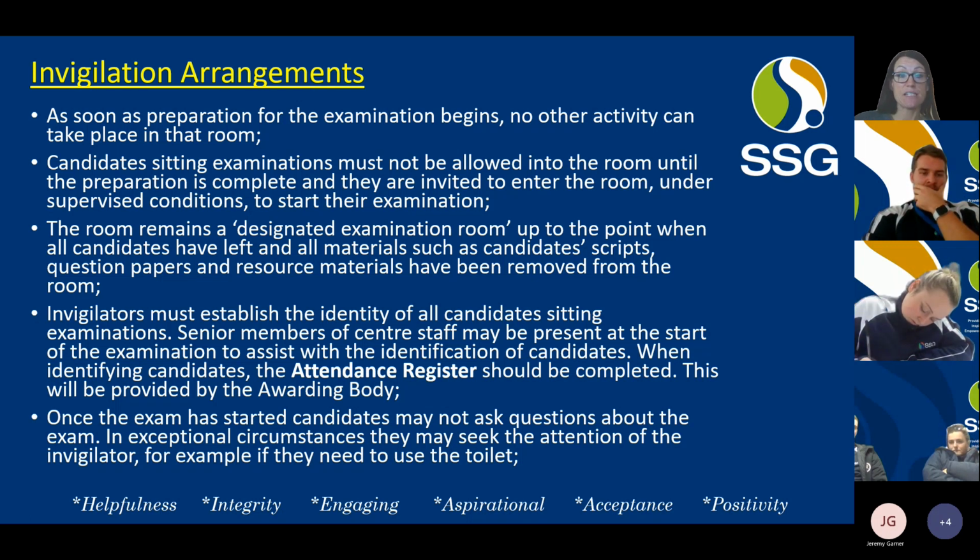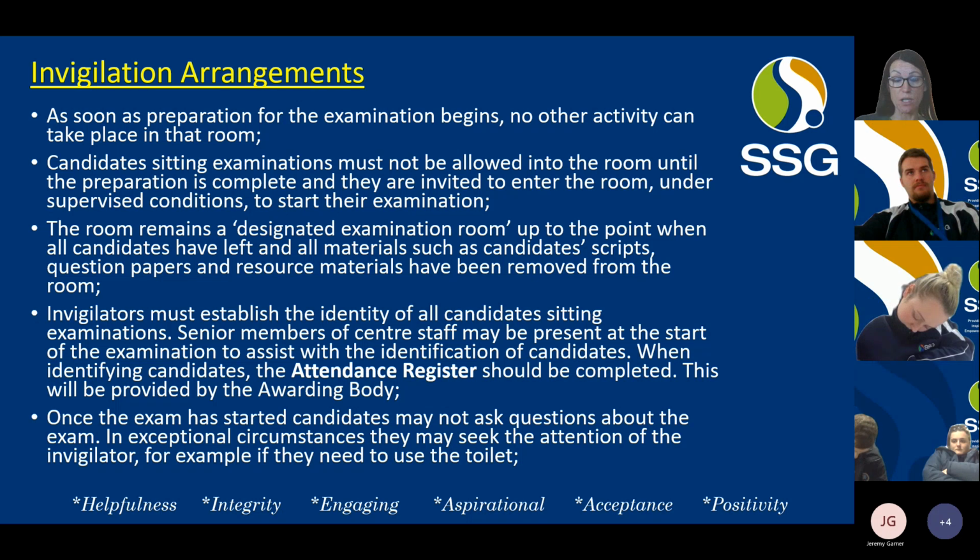As I said earlier, invigilators must establish the identity of all candidates in the room. So it may be a senior member of staff comes in and does that if you're not familiar with them. And when you're identifying the candidates, you complete the attendance register, which for GCSEs gets sent along with the exam papers.